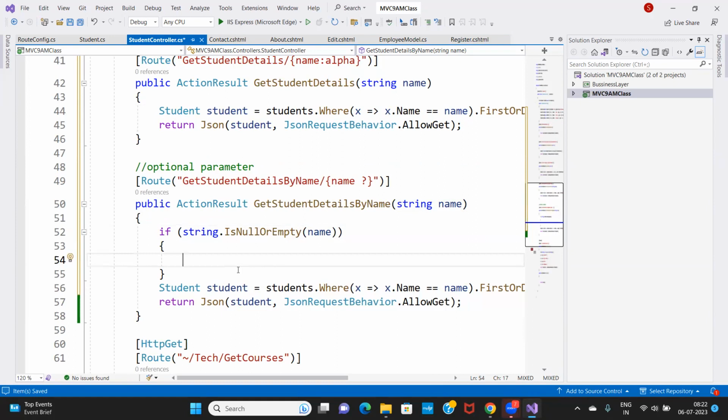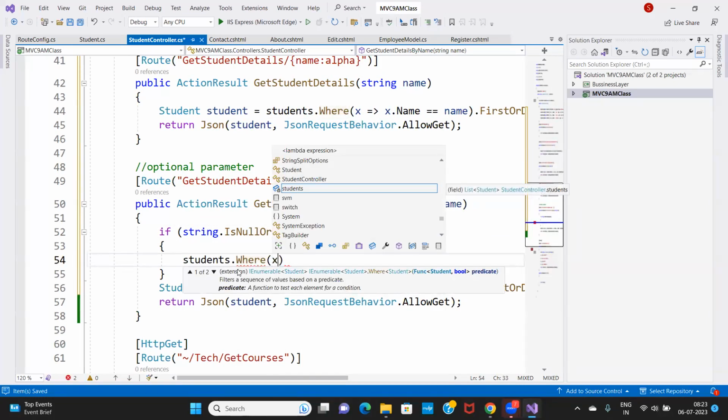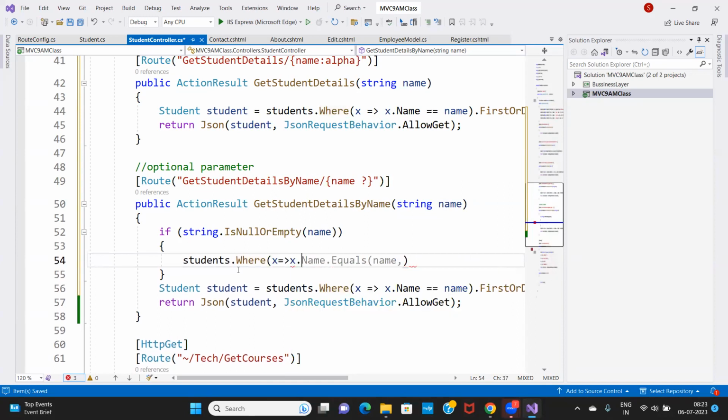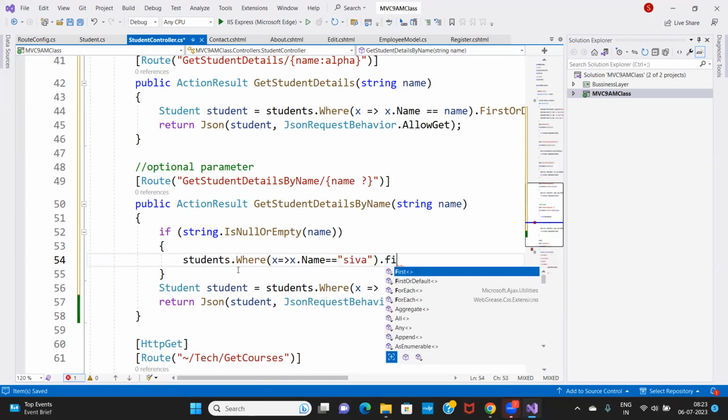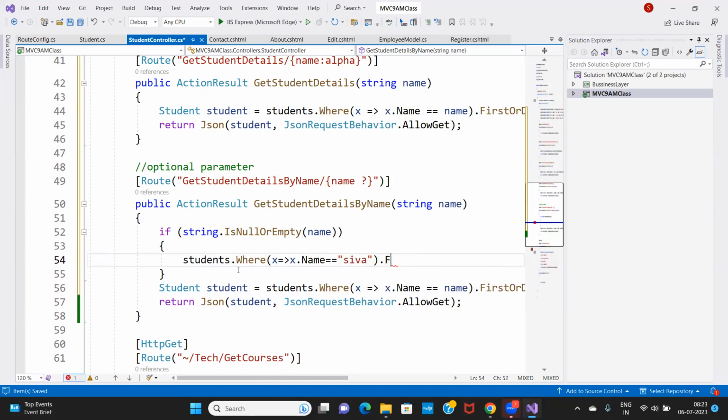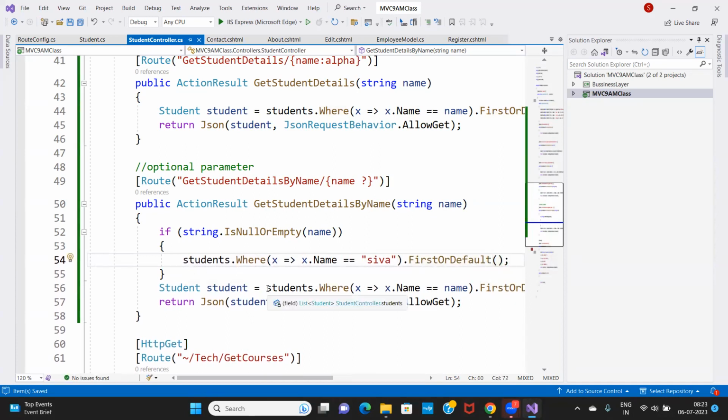Students dot where name equal to Siva, dot first or default. These LINQ queries I will explain clearly tomorrow. And then use this student object.